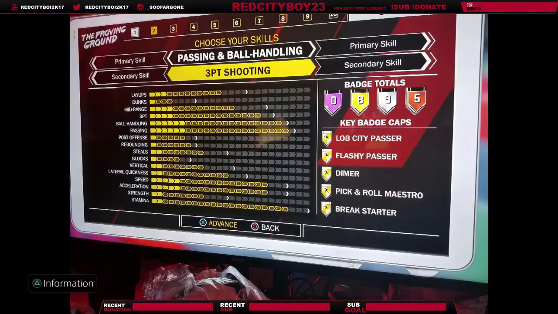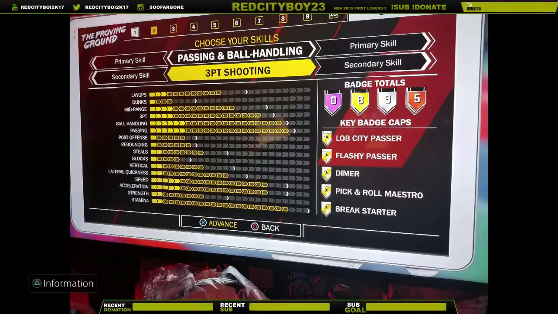That was the position I was using. I was using a 6'5", and I momentum dribbled with him. I didn't have my controller on absolute, I was on camera relative. I wasn't really sure how to change the controls and stuff like that.